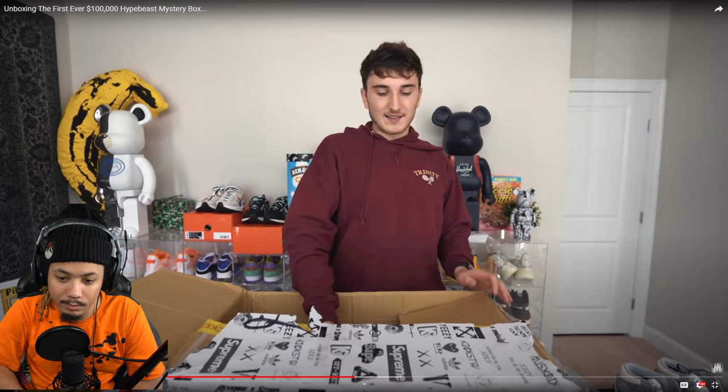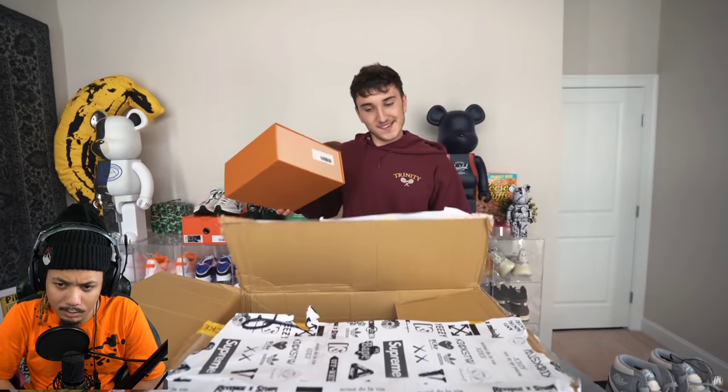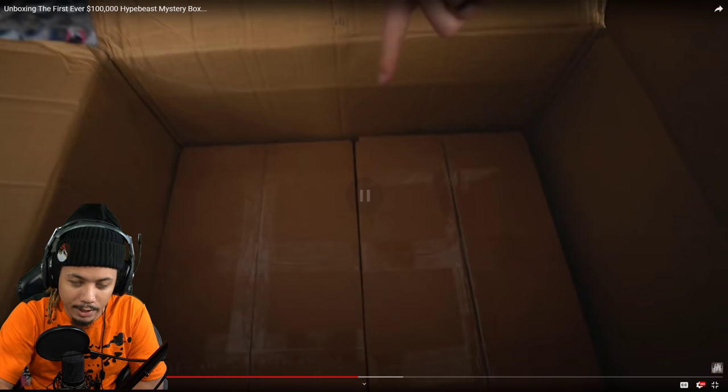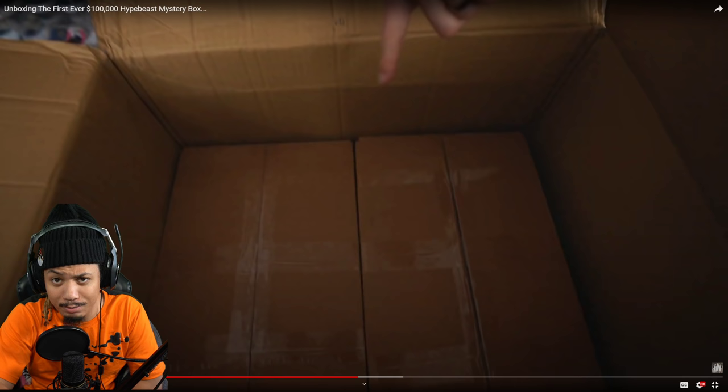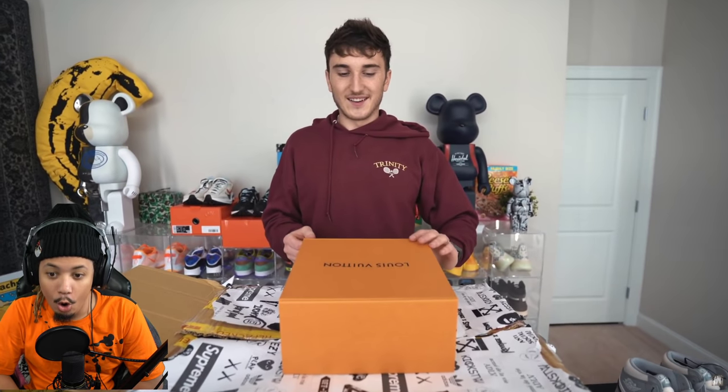There's two boxes and something LV in here. I haven't had something LV in a minute. All right, the other two boxes I'm talking about, I'll show you guys. Harrison, if you're watching this, you wasn't wearing LV two years ago. Inside joke. They're boxed up, so I can't see what they are. But LV, this was like Christmas. Let's see. Supreme? All right, let's just see.